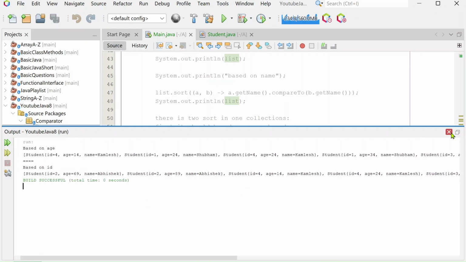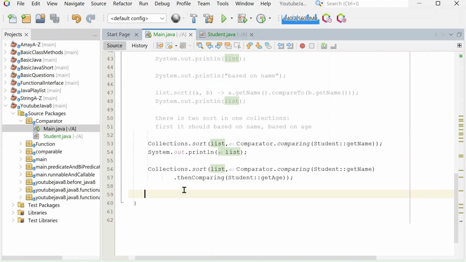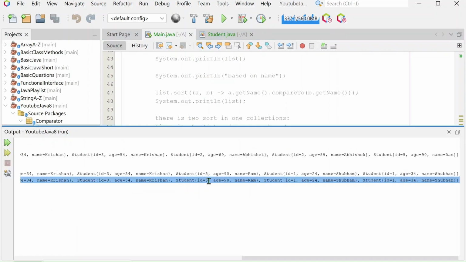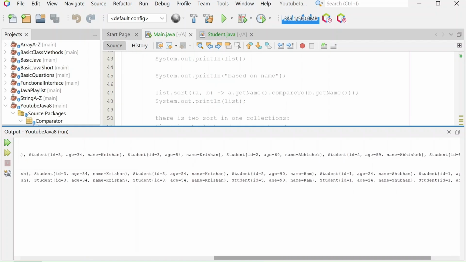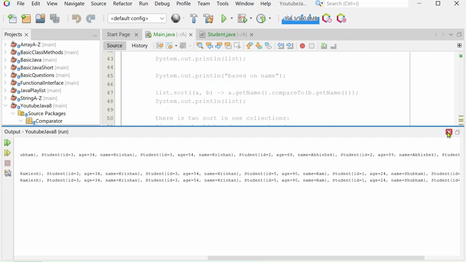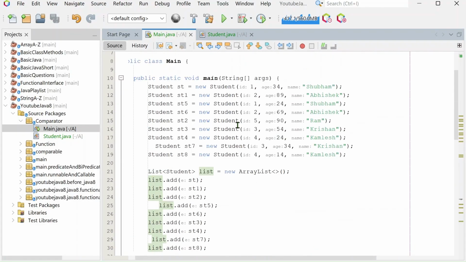So by this way you can sort your data first based on name, and if there is a duplicate name, then it will sort based on the age. And here you can see, Control S, Shift F6. By default both are the same, id2 Christian, and again id3. So let's change the IDs. Here we will change the ID. For example, for the Christian, here we have written 1, and for the Abhishek here we have written 2. This is different, and for Kamlesh here we write 1.